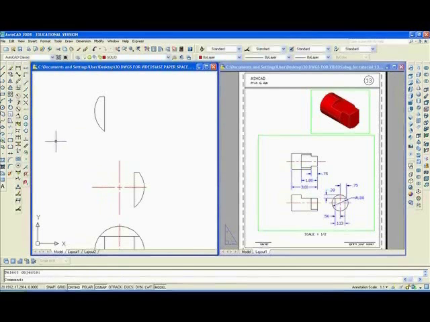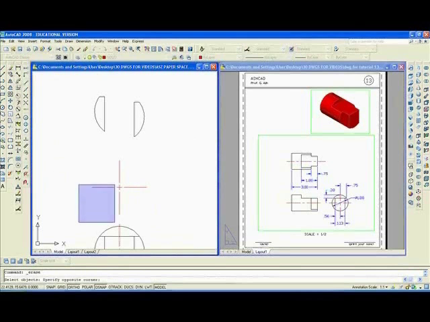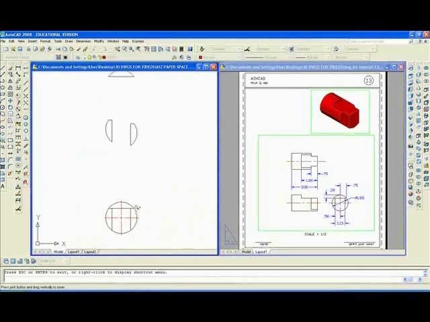Now I think I'm going to move this up here. So I don't know, I'm getting kind of confused. I'll erase this and shrink the whole thing down.